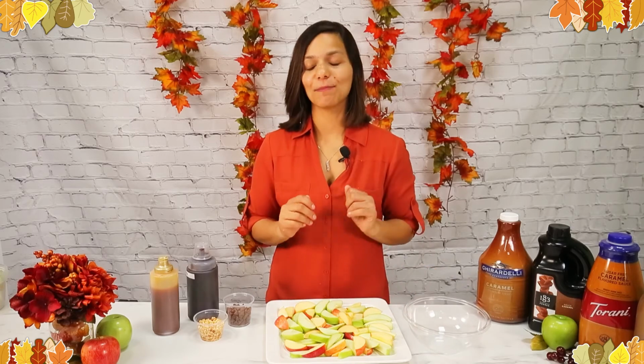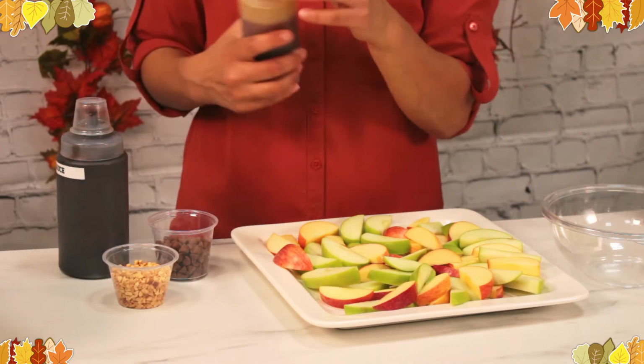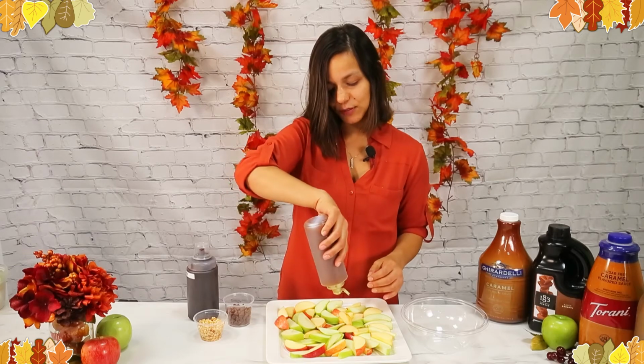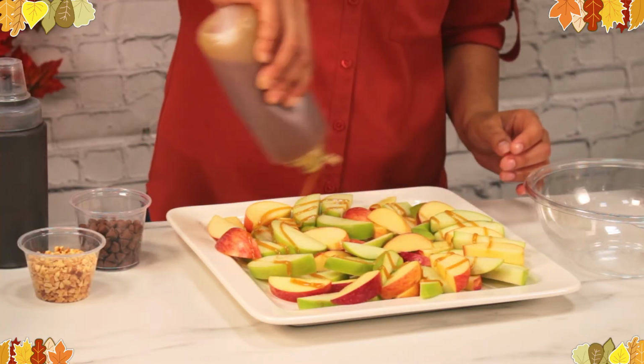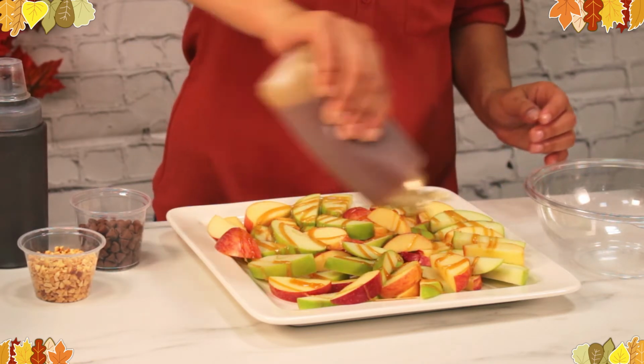Now for the fun part. Now, if you have kids, I would highly encourage you to let them do this part because it's just fun. This is the time you get to play with your food. So I'm gonna take my caramel sauce and I am going to just go in a circular motion and drizzle everywhere. Big, big, big. There.